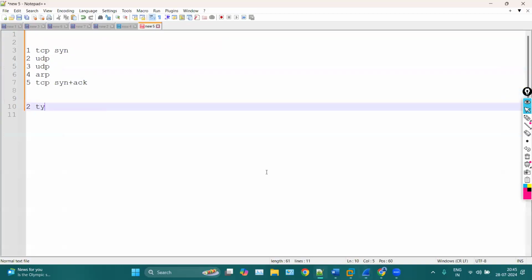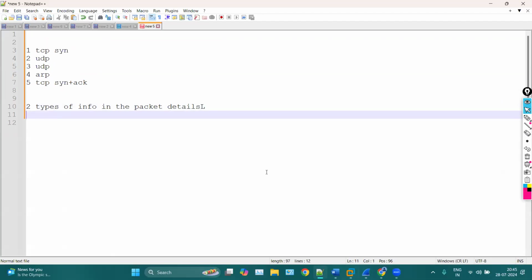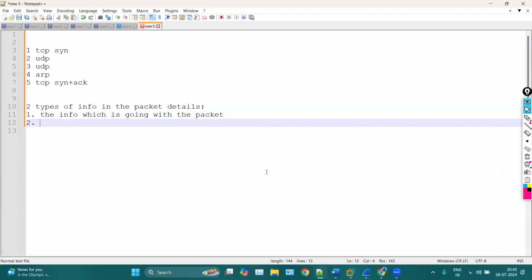First information is the detail, or we can say the info, which is coming and going with the packet.